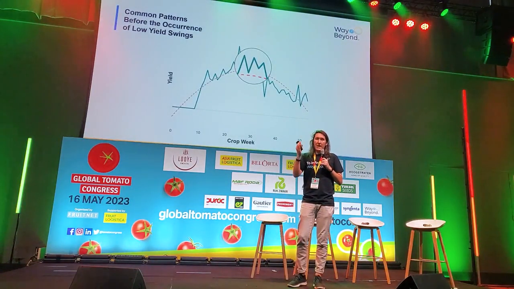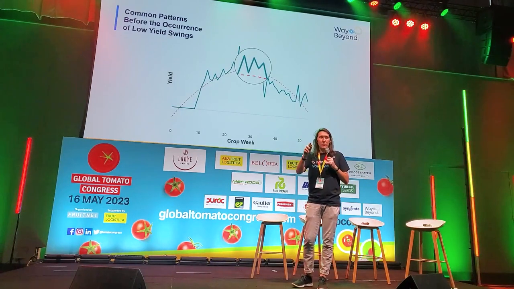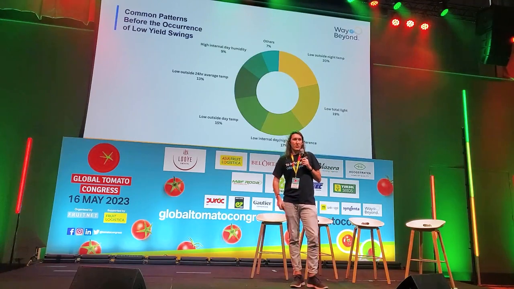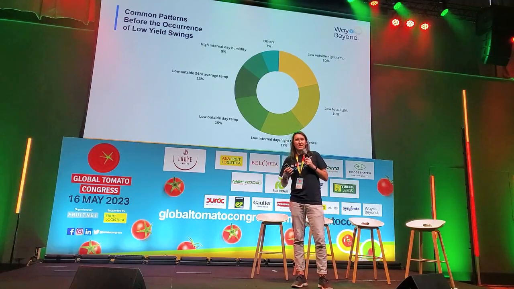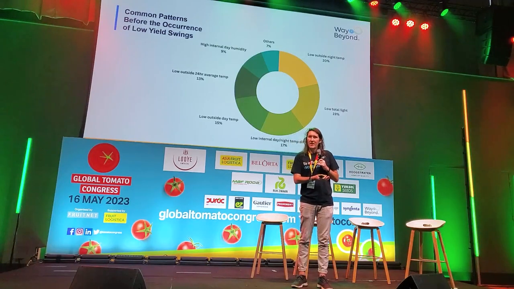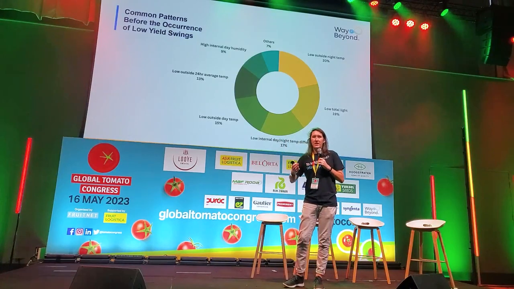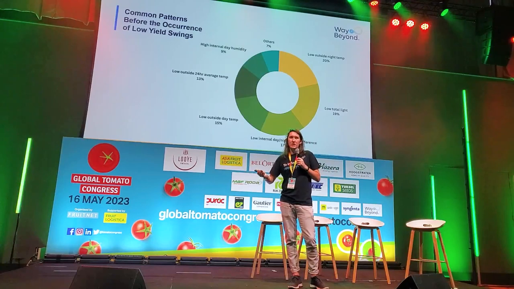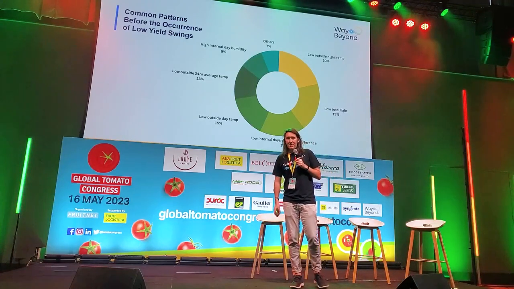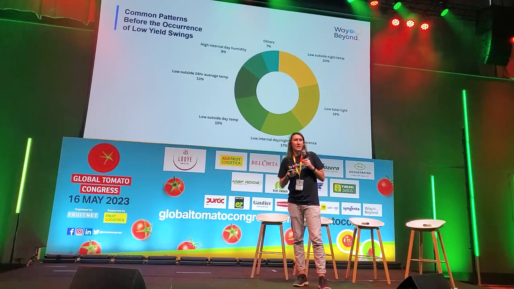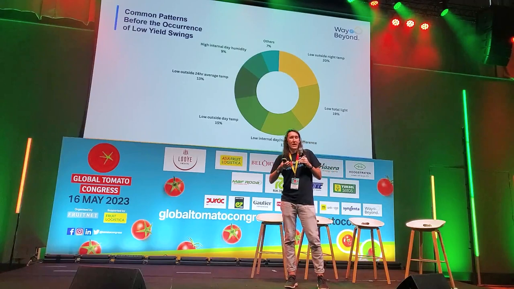So we went through eight weeks before each of the yield swing weeks we found in the data and looked at the environmental data. Looking at swing weeks where we produced significantly less, the most common factor we found in those eight prior weeks was low outside night temperature. That's interesting because we're in a protected environment, so why does low outside night temperature have such an effect? It's also something we can't control. Low total light makes sense — less energy for plants, they produce less. And low external day-to-night temperature difference was also a factor. So we can start to build a picture of risk factors for producing less than expected.